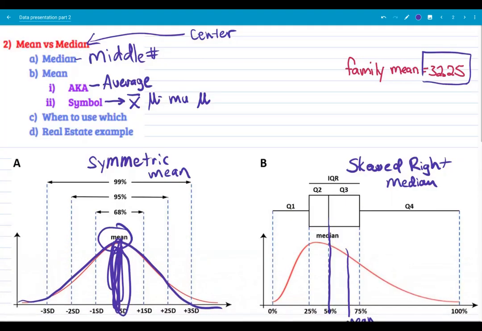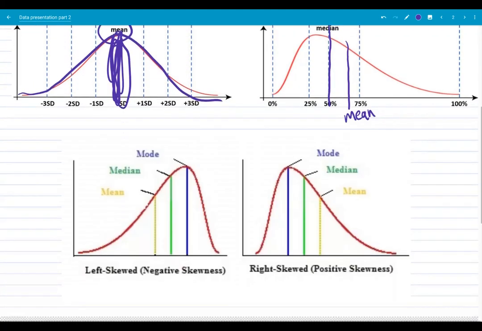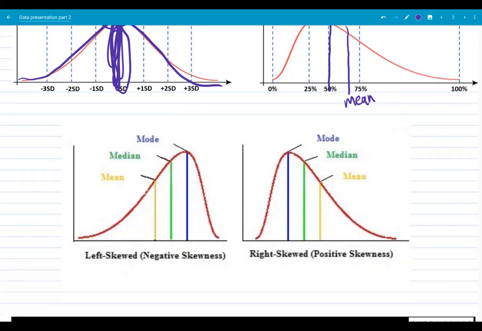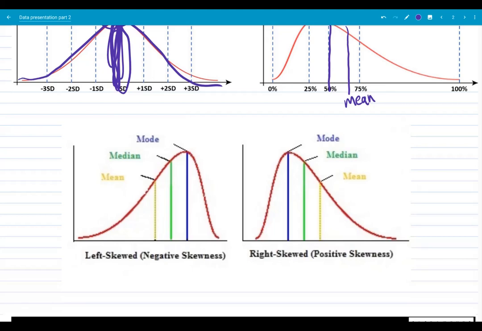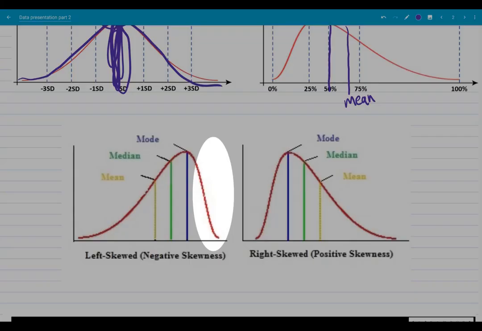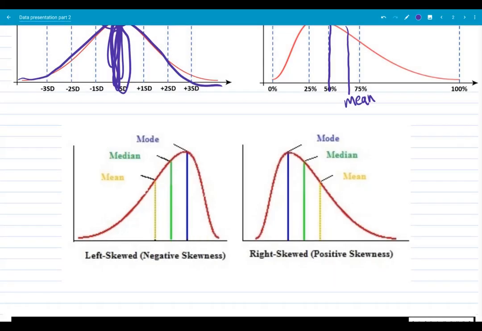Let's go back to this. When to use which? If it's skewed, you're using median. If it's symmetric, use mean. There'll be some questions on our assignment to go with this. And this also is a good example. You learned these three words, mean, median, mode, back in 6th grade usually. In this drawing, mode is the most popular. Well, the top of the hill, or the top of the data, is your most popular number. But that's not the center, really. I mean, it's most popular, but look, there's only a few on the right, and there's all this stuff on the left. So we're going to say if it's skewed, we're going to use the median.